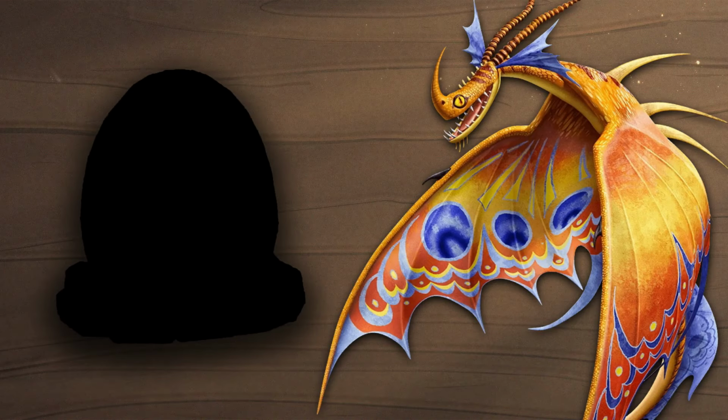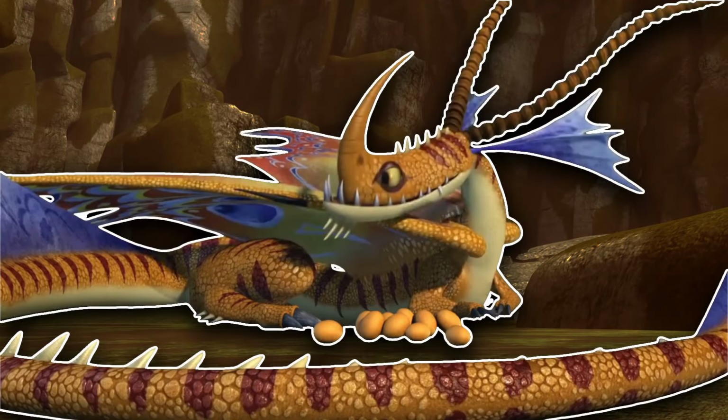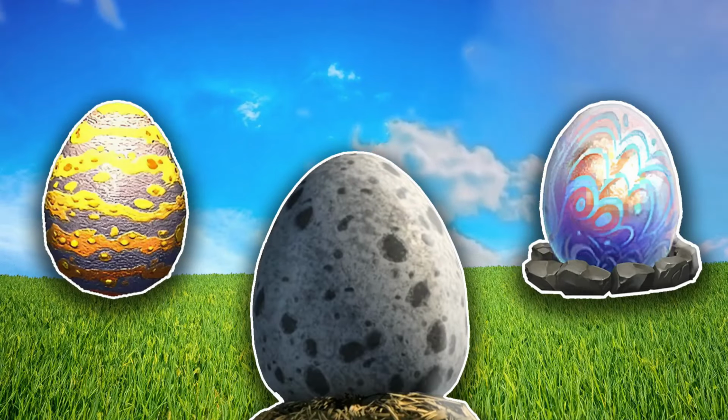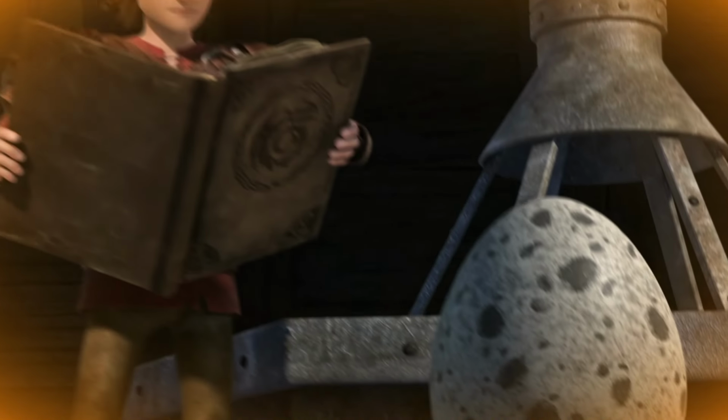The egg of a death song is a rather interesting topic, not because it's inherently a really interesting topic though appropriate, but because we have seen 3 variations on what the eggs of a death song look like. This is because of the fact that School of Dragons, Rise of Berk, and Race to the Edge are all managed separately by different teams of devs, writers, and artists.